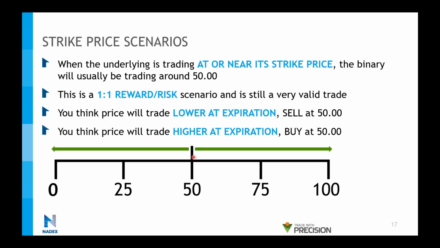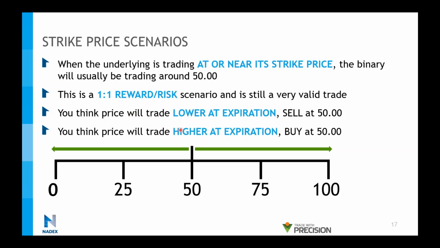If that market is trading at the strike price, we should be somewhere around 50. If we initiate that position at this level, we are still sitting at approximately a 1-to-1 reward to risk ratio, and this is still fine in my book. I can still work and live with that. I don't like to risk more in order to make less. I'd like it the other way around, risking the same for a chance to potentially make the same. That could be okay for me.